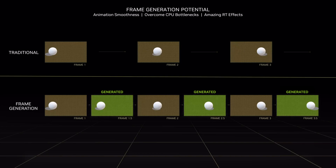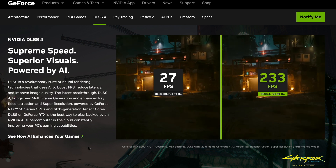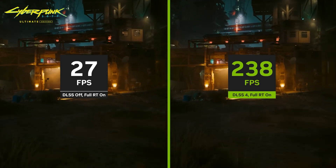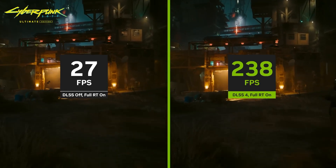DLSS 3 brought us one frame being generated between two real frames, but now you have up to three frames being generated. In the Cyberpunk example shown, a 5090 is struggling to provide an unplayable 28 FPS at native 4K resolution with ray tracing on — but suddenly with the new AI multi-frame generation, you have 242 FPS. Looking at the footnotes, the left side at 28 FPS is rendering at native 4K with ray tracing overdrive and max settings. The right side uses super resolution mode, rendering at 1080p and upscaling to 4K, with 4X multi-frame generation — meaning one real frame and three generated frames. Three-fourths of the frames are generated, so the actual real frame rate of the 5090 is more like 60 FPS at 1080p with ray tracing overdrive and max settings.